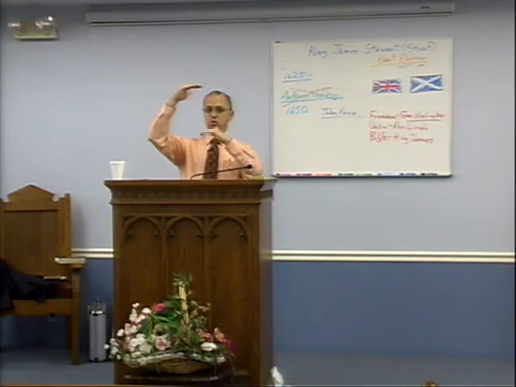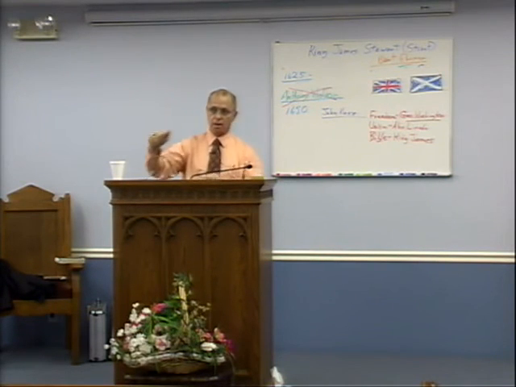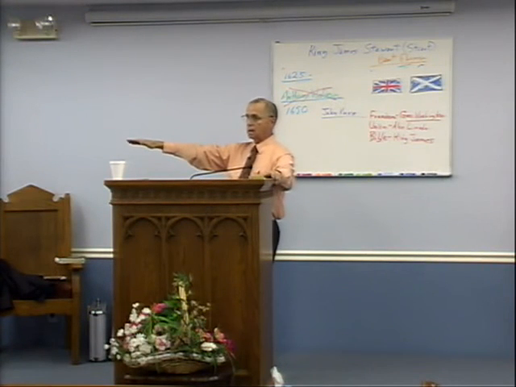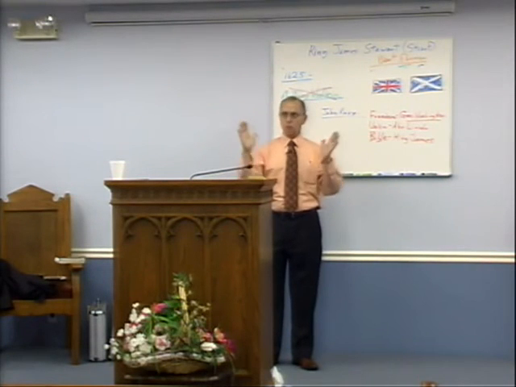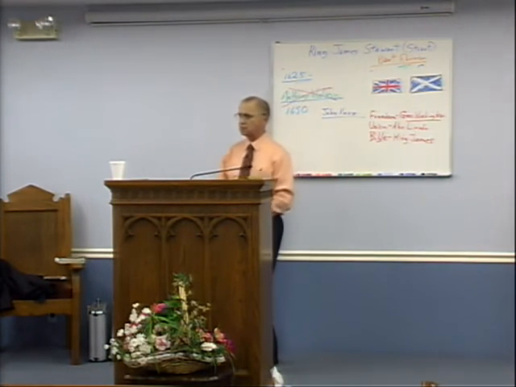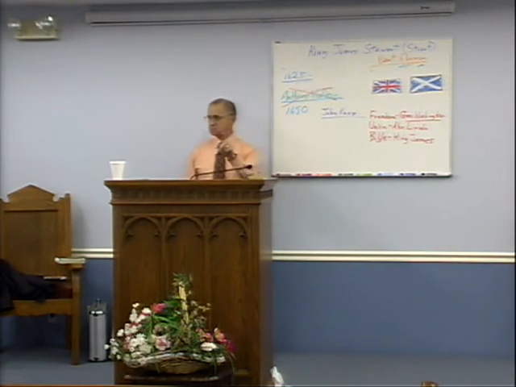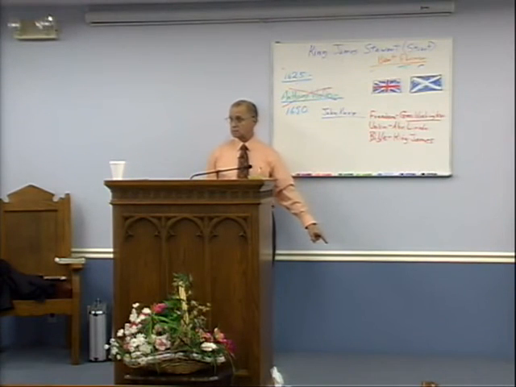You know what his grave is? It's a yellow square that big in a parking space in the church parking lot. They paved over the cemetery, and where he is buried is a little yellow square. When we were there, it was parking spot number 23. Okay? And that's how Scotland said thanks to John Knox. And that's how England said thanks to King James.